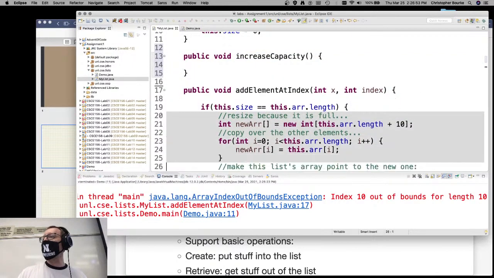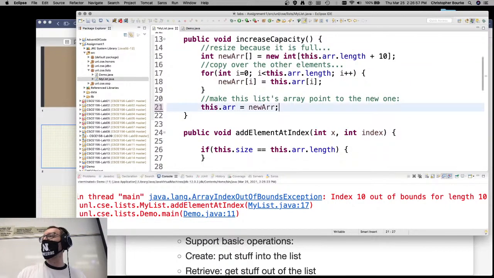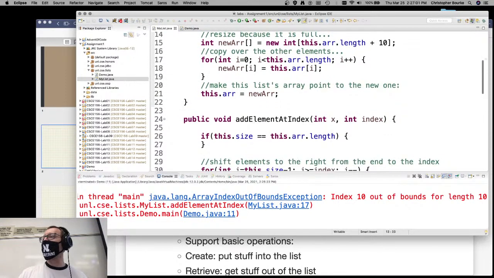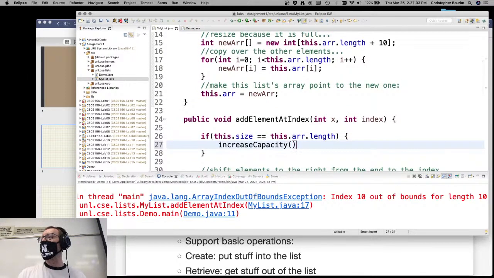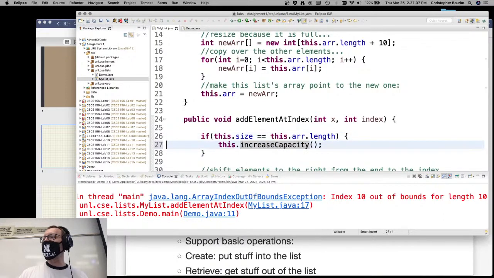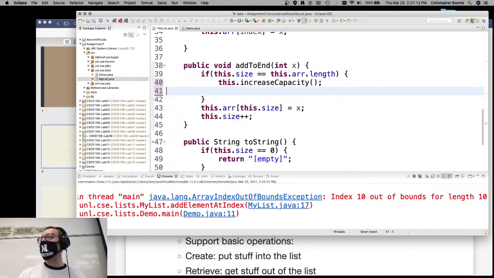And for that, I will take this code. Excellent. And now I can just call this method. If it were at capacity, then call that. And I'm going to also replace that same code over here in add to end, if the capacity has been reached.